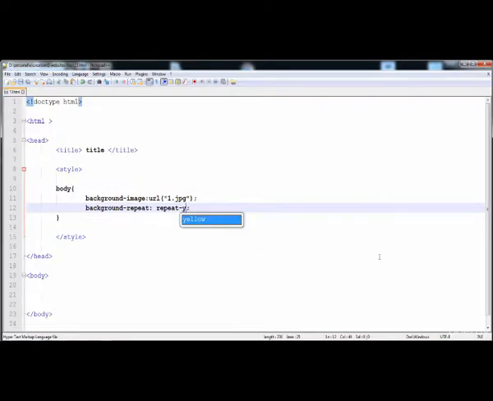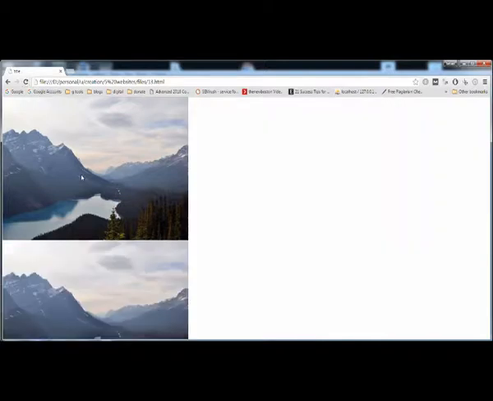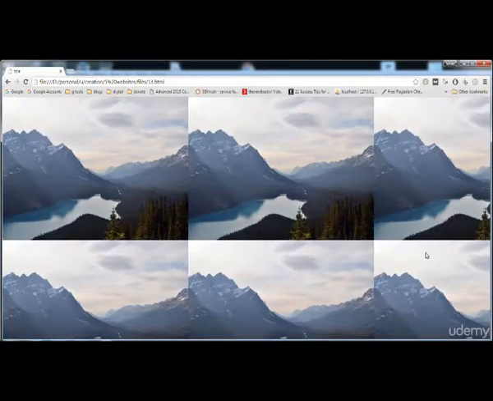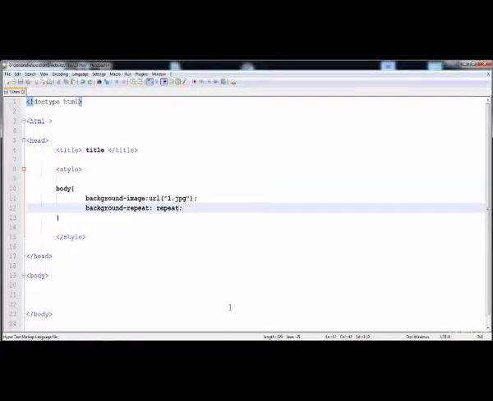If we want to repeat in the Y-axis or the vertical direction, we have to write it like this. And if we want to repeat in both directions, then we have to write repeat only. Here it is repeating the image in both directions, X-axis and Y-axis.